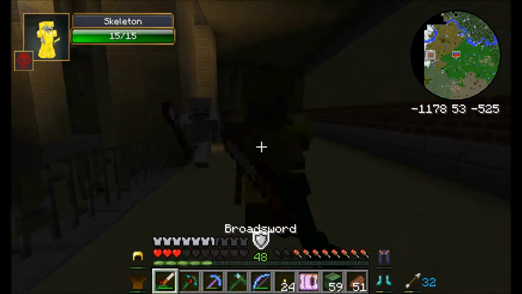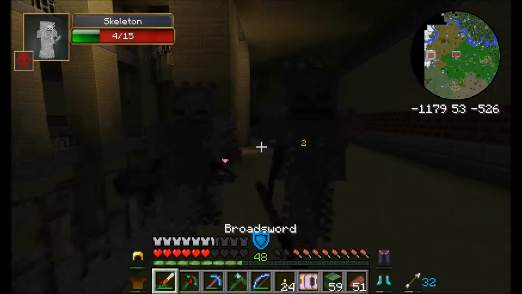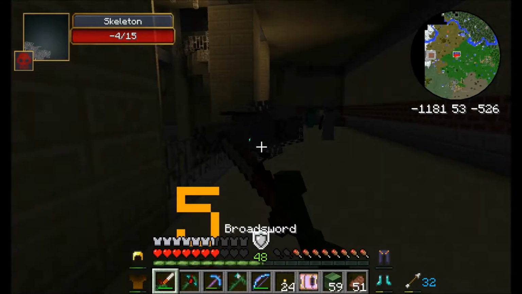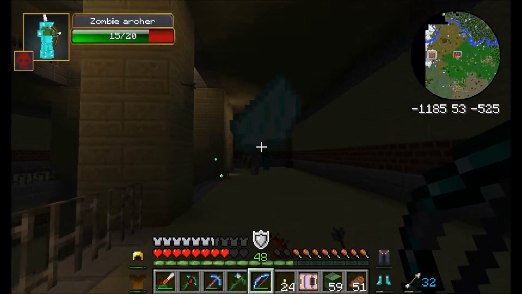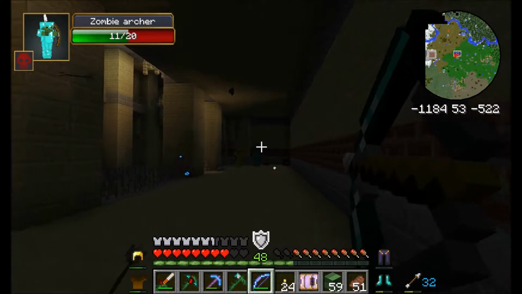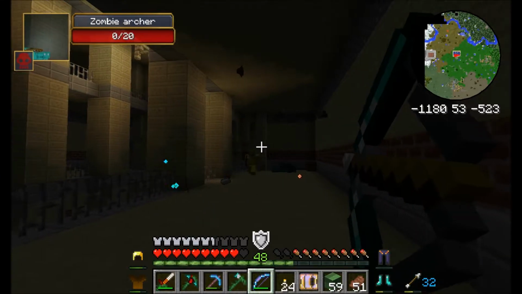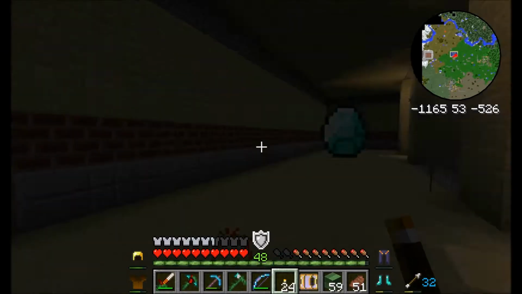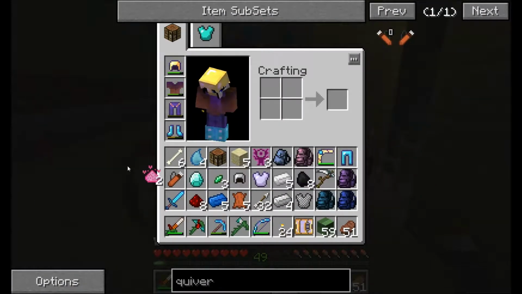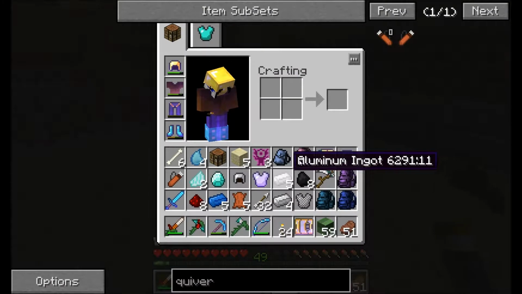Spearman. I really should make a rapier. Oh, that zombie archer in diamond. That ain't good. Gotcha. Punk. Woo, look at all them loots. Yes. Oh my god. I just have so much crap.